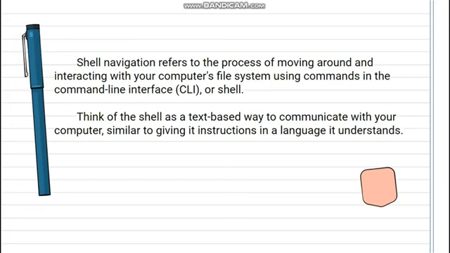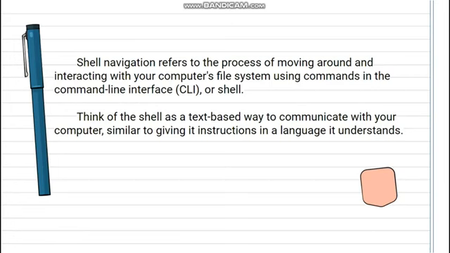So we have the graphical user interface and the command line interface. The graphical user interface is the interface that you can see, in the form of pictures. You use your mouse to move about, you can click and do a lot of things. The command line interface takes text-based input, so you type.